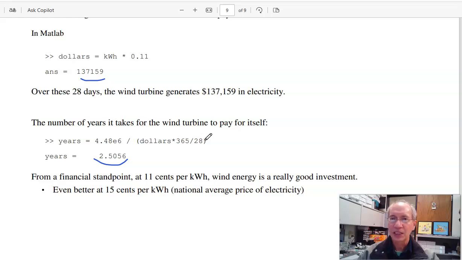So it sure looks like wind and solar actually make sense as of today. That's good news for electrical engineers. We got jobs. Also good news for the planet. So you picked a good major. Being an electrical engineer is a lot of fun, and it's got other benefits too. Kind of good for the planet. So that's homework set number 5 for ECE 111.